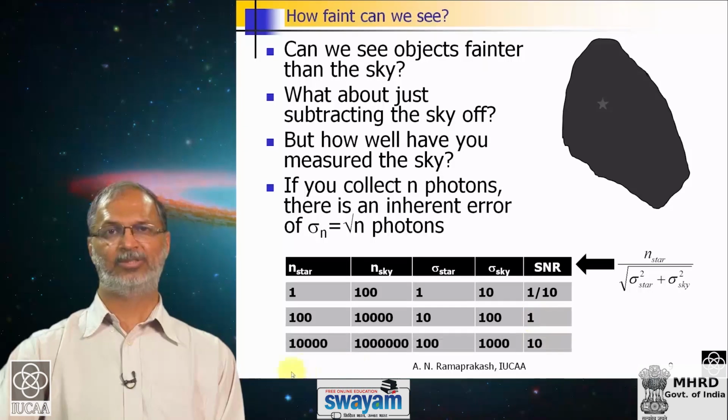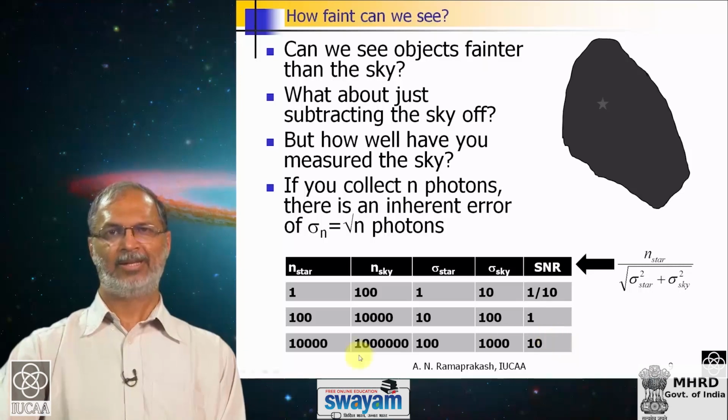If I make a telescope which is 100 times bigger again, now I am going to get 10,000 photons from the star itself. Of course, the light from the sky also is 100 times larger, but now the uncertainty from the sky is 1000, while the light you are collecting from the star is 10,000, which means your signal to noise ratio is 10,000 over 1000, which is 10. Now, the signal is 10 times stronger than your measurement error, and you will begin to see the star.